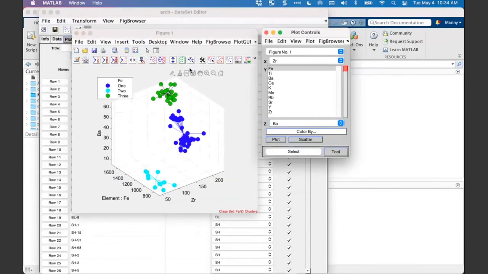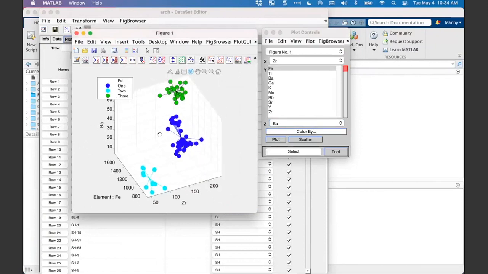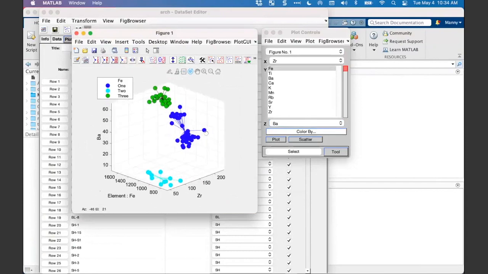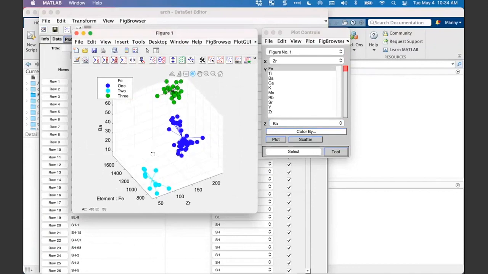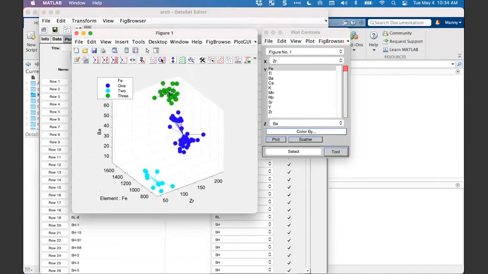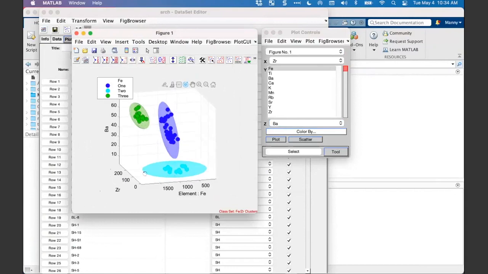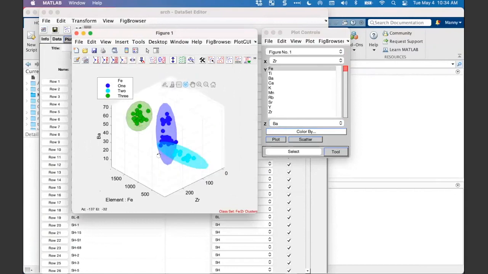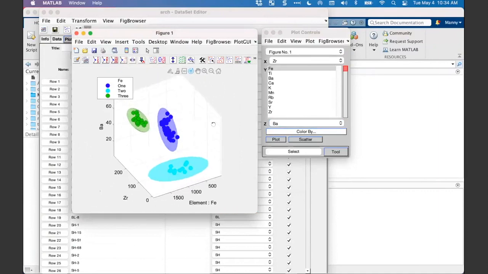And you can see that it also shows you the spider in 3D, the spider connection in the clusters for each of the classes. And if I change to the confidence ellipse, it will show you those confidence ellipses in 3 dimensions.